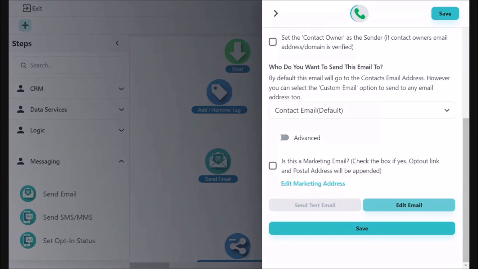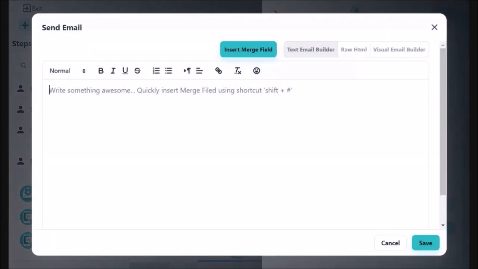You have the option to set the contact owner as the sender. If the contact owner email and address are domain verified, which mine are, I'm going to click yes. I have the default set, and this is not a marketing email because this is going to be specifically after a purchase. Next you want to edit the email.